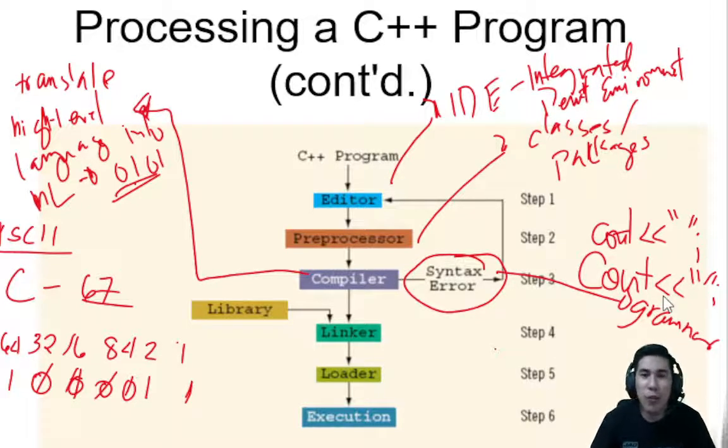So how do we know the syntax, sir? Okay, that's what this course is all about. We are going to learn a certain syntax, because if you don't follow a certain syntax, your program will always give you an error, no? It will always cause you a syntax error. Okay, so that's for the compiler.